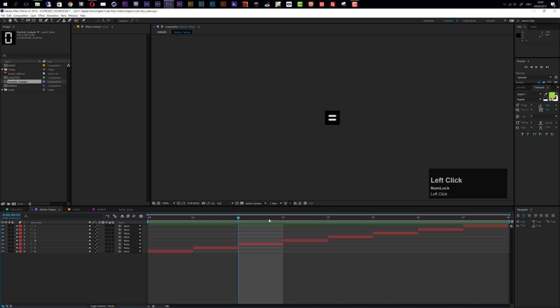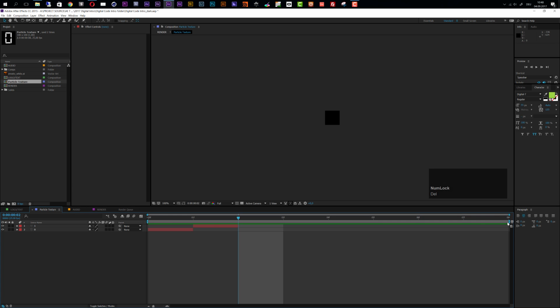If you want to change the particles now, let's say maybe you are a coder or some kind of a computer science guy, and you want to only have 1 and 0s in your particles. This is very simple to do. Actually, what we can do is we can simply select all the other text layers here and delete them.